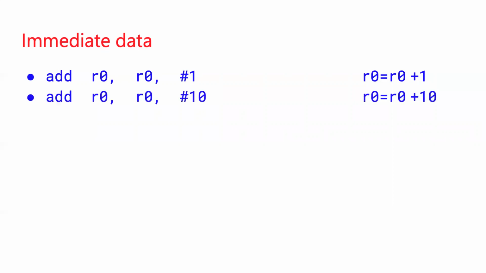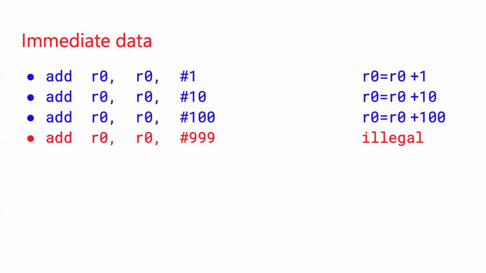All right, I've got some sad news about immediate data. ARM does some awfully clever things to support immediate data, and we're about to see a little bit of that. You've seen a lot of instructions take immediate operands, like with the add instruction, 2 of the operands are going to be registers, but the 3rd one can be immediate, so you could add an immediate 1, you could add an immediate 10, you could add an immediate 100 if you want. But you can't actually add an immediate 999.